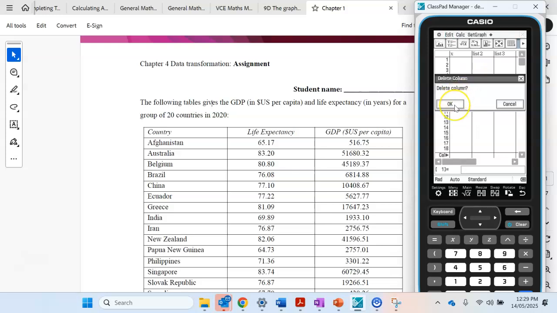Now, if you've used this before and numbers start appearing, you can just go to Edit, Delete, and Delete Column. So go, okay. Now, it's probably a good idea to start off with a clear window or a spreadsheet before you start your SAC or before you start your exam, just so you're not wasting time clearing or deleting. If you're going to relabel your columns and numbers appear, going through and deleting each one during an exam or during a SAC is probably not a good use of your time. So making sure they're set up beforehand is good.